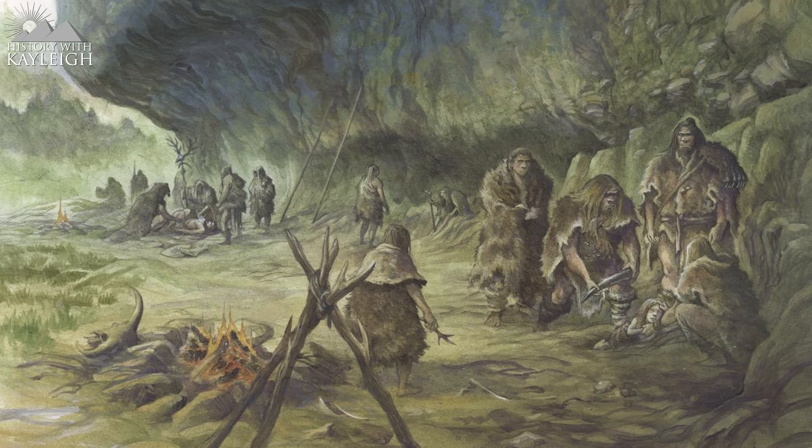They were able to organize their group, strategize and plan their hunts, figure out how to transport carcasses back to the fat factory location, and then smash the marrow-rich bones with stone hammers, boiling them for several hours to extract fat that floats to the surface and can be skimmed off when cooled. This all shows that Neanderthals were master planners who looked ahead, organized complex tasks, and squeezed every last calorie from their environment — living with a refined sense of ecological adaptation.